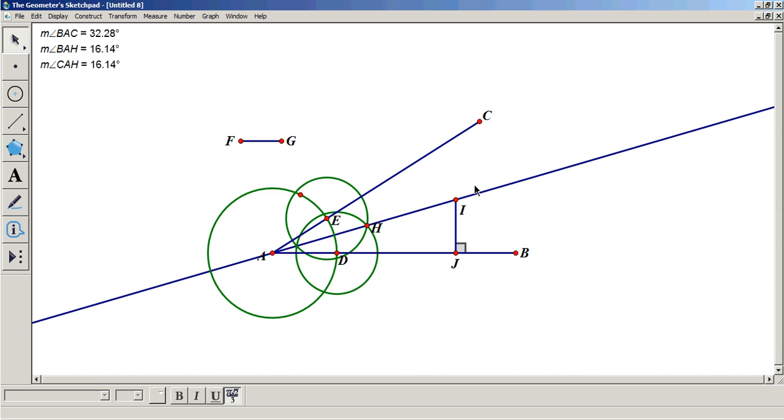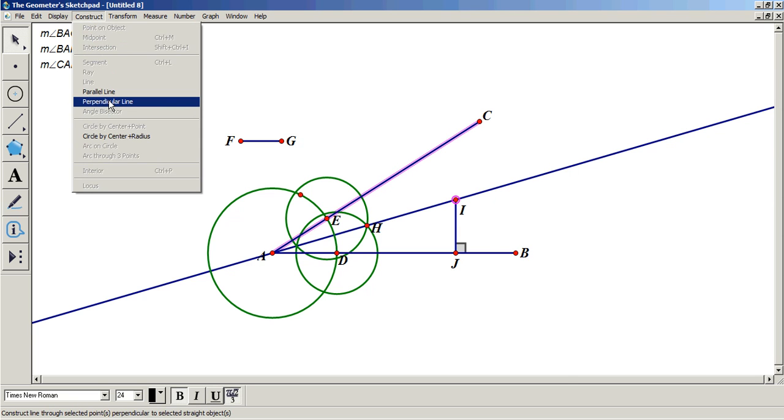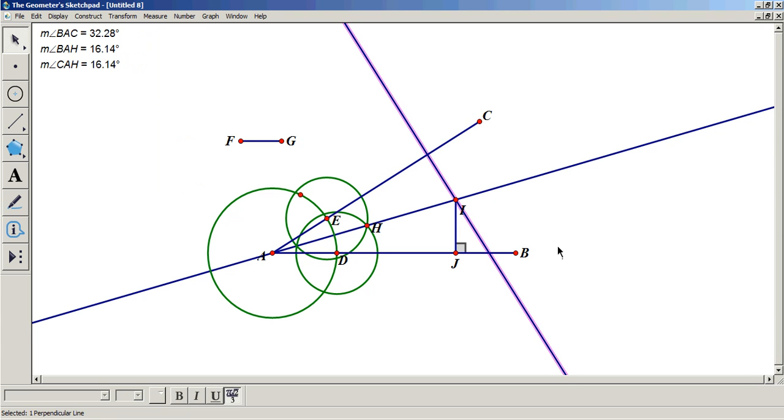Now we can draw another perpendicular line from the point I to the line AC. We select the point I and the line AC. Under the Construct tab, we select Perpendicular Line. Again, the perpendicular line is very long, and we don't want that. We are only interested in this perpendicular segment from point I to the line AC.